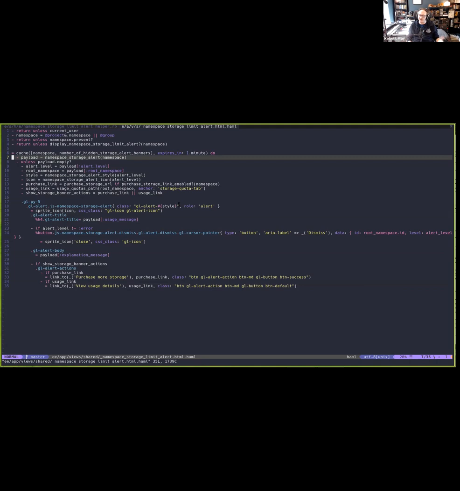I came across something interesting in this, which I never actually knew. The original version of this template had an early return if the payload was empty. So instead of this unless payload empty there, it had return if payload empty. And that just totally breaks the cache. It actually exits out of the block for the cache call and doesn't write a cache value, so it doesn't write a nil cache value. It will cause it to just be re-executed every time. So it actually has no effect whatsoever and kind of breaks it.